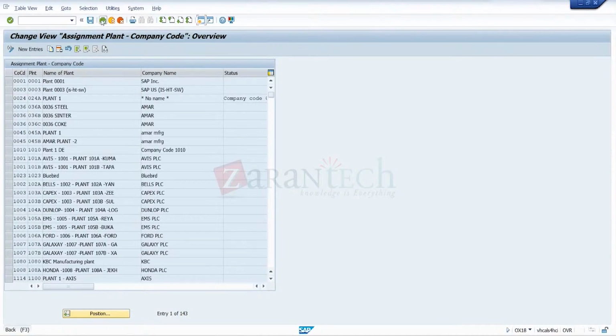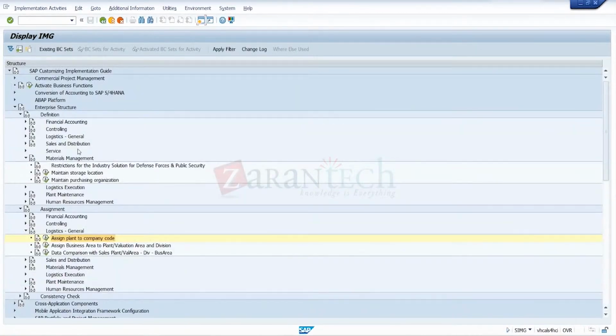If you want to include sales for the plant, you maintain all the other things. Sales and distribution units you have to create. Then all these things you are doing assignment also. Okay, so this is done now. I'm not going to do sales from the second plant, so I limit to these settings: plant, location and storage location, assignment plant to company code. So I'm not going to use this plant for any sales purpose.